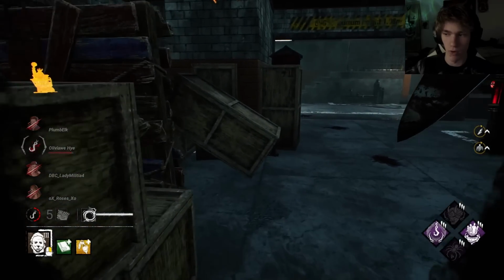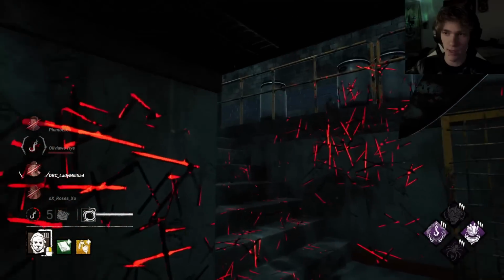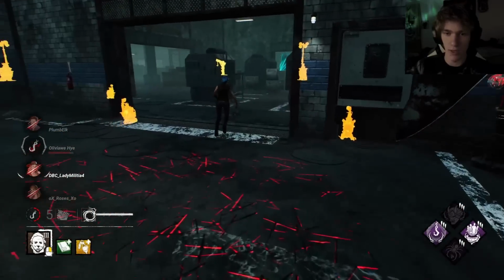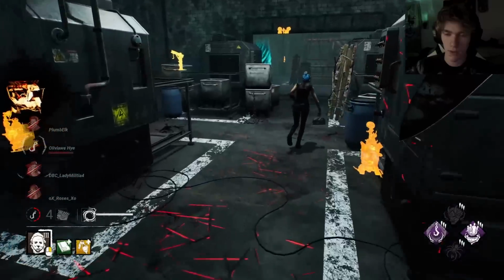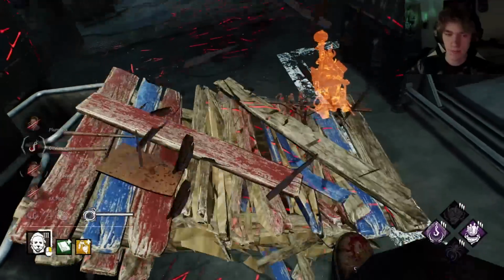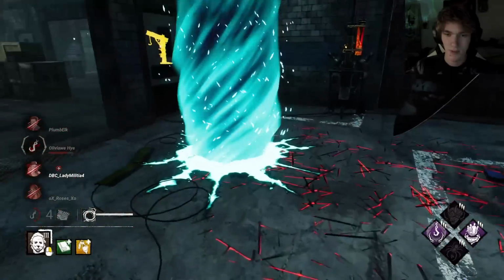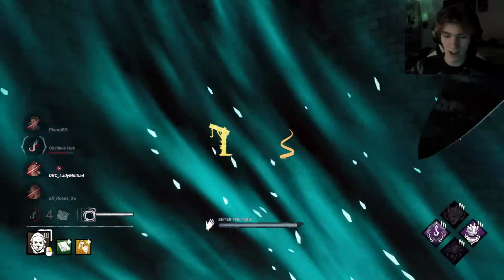Wait, hold on. She isn't over here? Now she does. We need her to hit us with this pallet. Actually, no, we don't. Is there a pallet here? Oh, dang. Hmm. All right, I'll join you there.